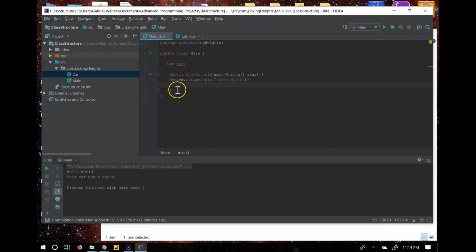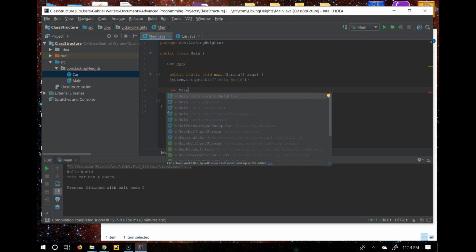Okay, so there's a couple ways around it. One, I could create an instance of the actual class because this happens before this class is created. So if I wanted this to hold the reference to the car, then I need to create a main. So I need to do a new main.